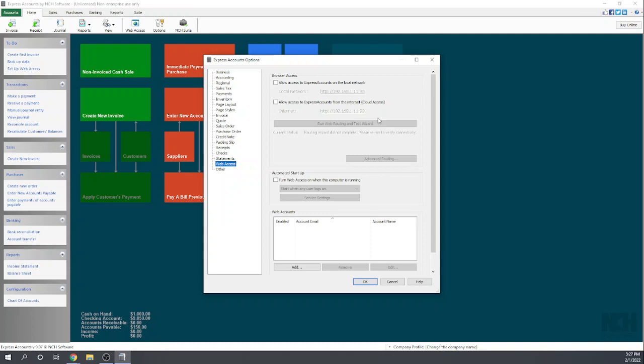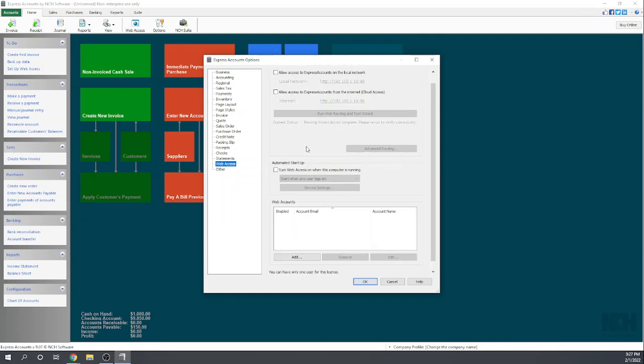So I'm not an expert in this type of thing, so I would be uncomfortable doing this because I don't understand enough about the security of having web access onto your computer. But obviously, if this is something you're comfortable with, or you have somebody that you can consult with, perhaps that's something you could do. You could set this up as desktop software and still be able to access it from the web, but we're not going to do that as part of this free program, and so we're not going to be able to add any additional users.